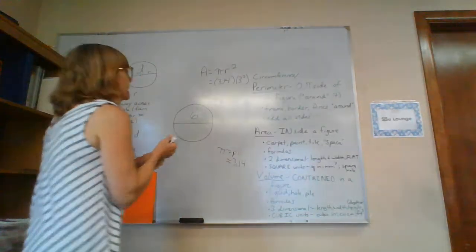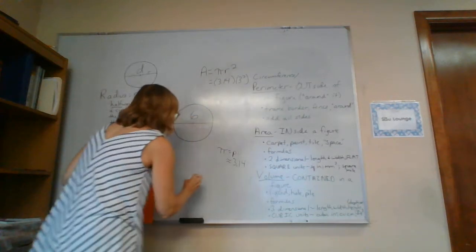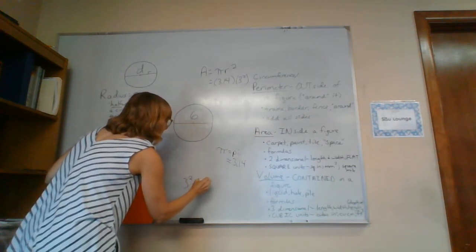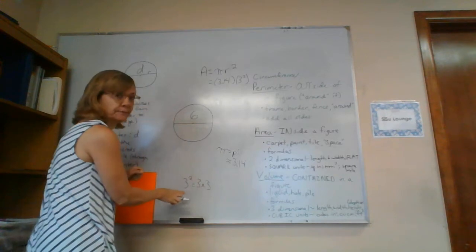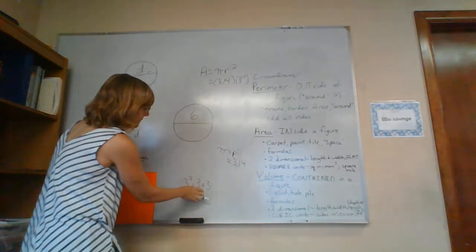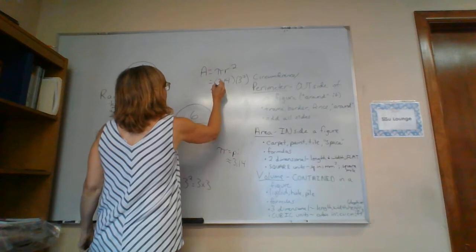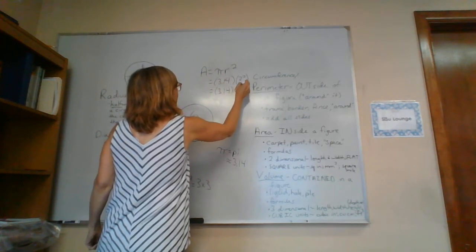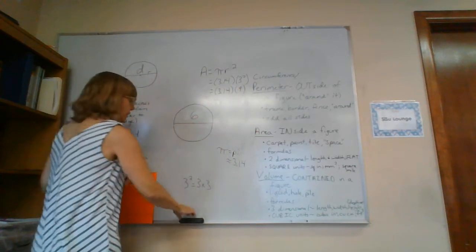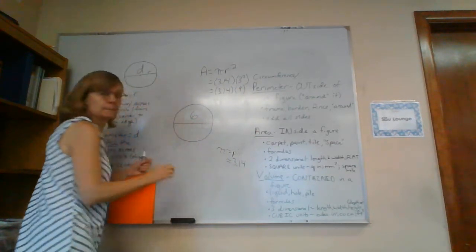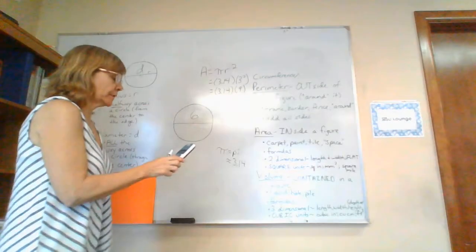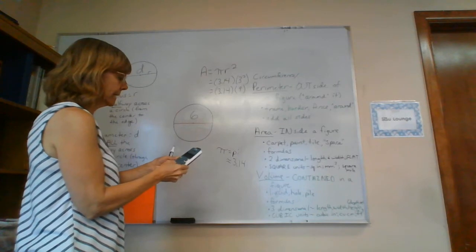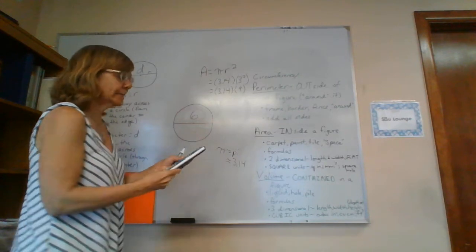I hope you know that anyway, that 3 squared literally means 3 multiplied, with exponents it's always multiplication, 2 times. So it's 3 times 3, which is 9. So let's just walk our way down our formula. Again, we want to stay neat and just walk our way down, okay? So 3.14 times 9, 28.26.